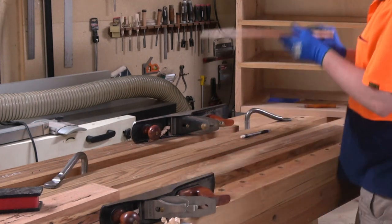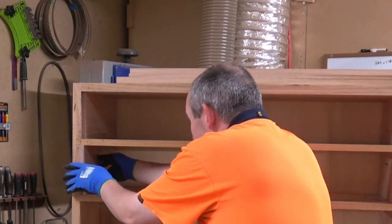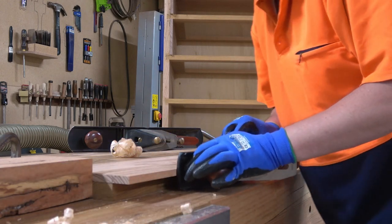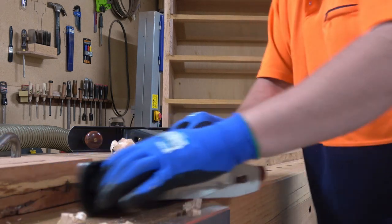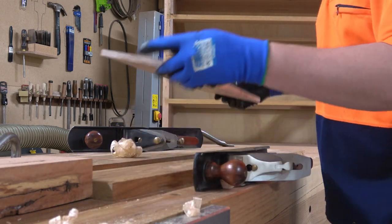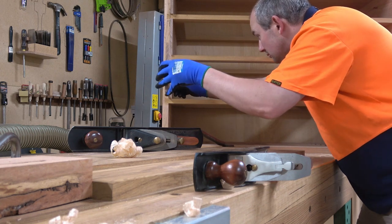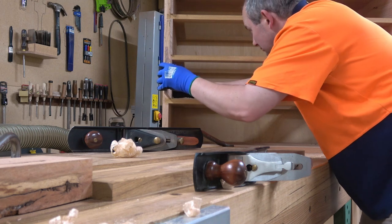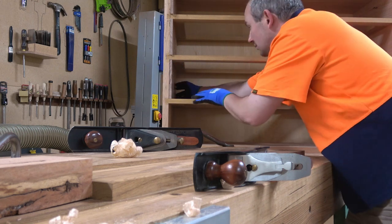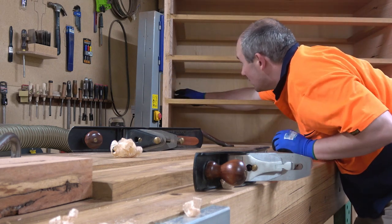But what I can do is build the drawers to the exact height, and once the drawer is fully assembled and the glue is dried, that's when I can shave down the side so it fits into the opening. I also can shave down the top of the drawer so that there's enough room for the timbers to expand and contract inside those fixed openings, because if I don't allow for the expansion, the drawers do get stuck in those openings and you won't be able to open it until the next summer.